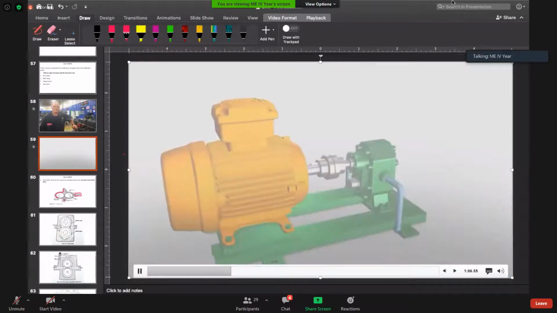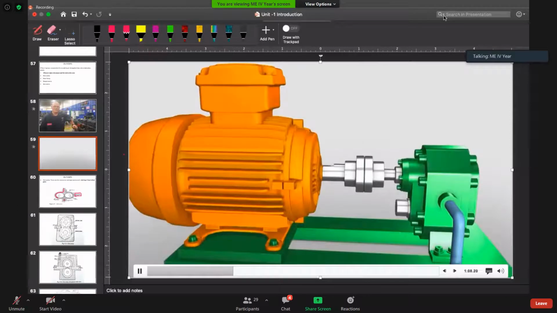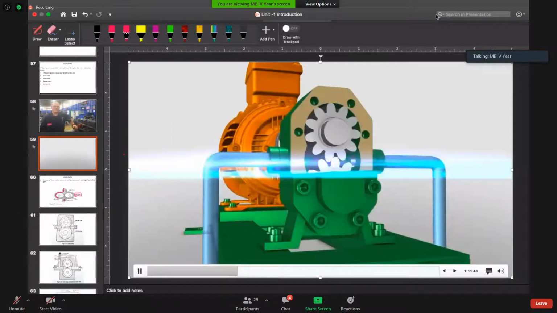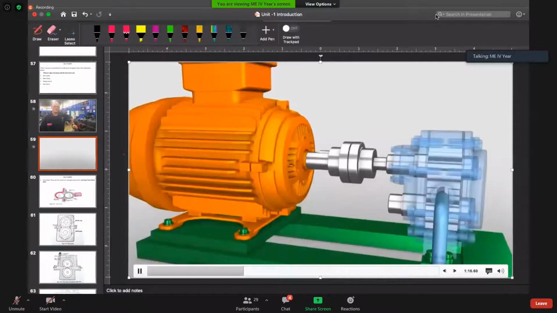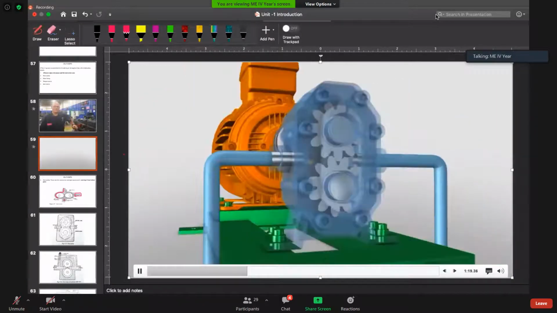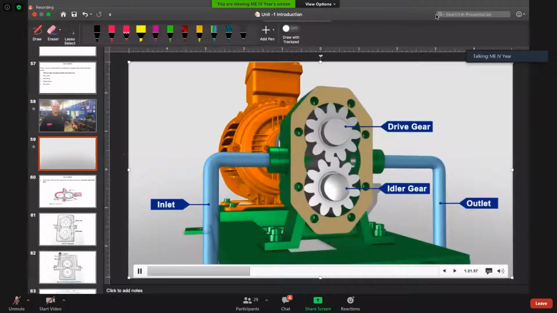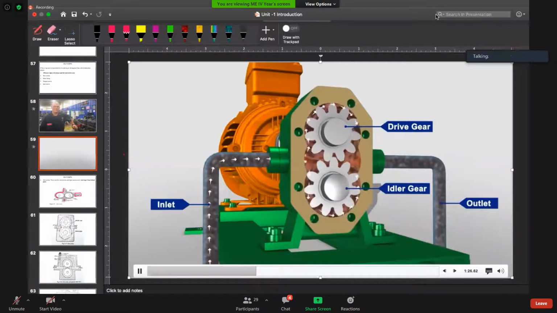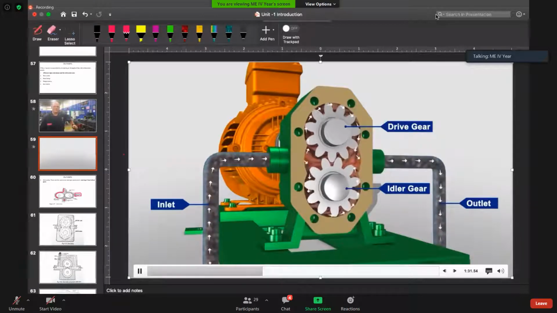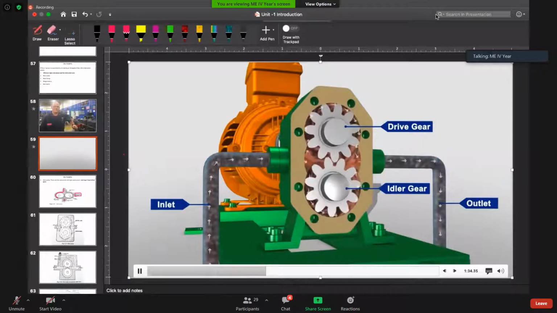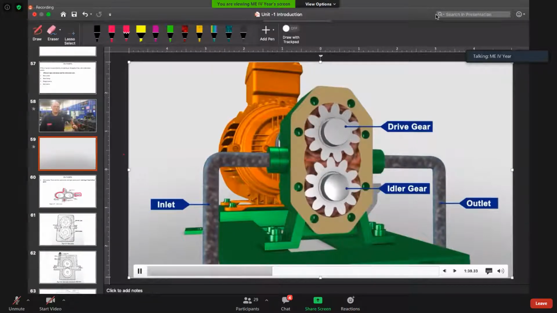The gear pump is so named because it has 2 gears that are side by side or external to each other. A drive gear that is driven by a motor rotates an idler gear in the opposite direction. When the gears rotate, the liquid, which is trapped in the gear teeth spaces between the housing bore and the outside of the gears, is transferred from the inlet side of the pump to the outlet side of the pump. The meshing of the gears on the discharge side of the pump forces the liquid out of the pump and into the discharge piping.